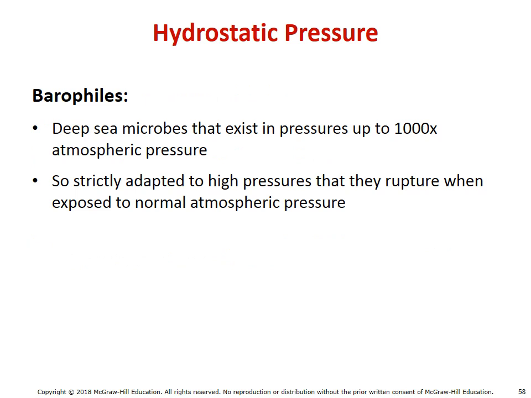Barophiles are an interesting category because they rely on hydrostatic pressure to keep them put together. So they typically live deep in the water, where again there's significant amounts of pressure applied to their outer surface. What do you think would happen if we pulled a barophile out from the bottom of the ocean? Really, they'll fall apart. With barophiles, they need that pressure to keep them put together. So no pressure, and they fall apart.